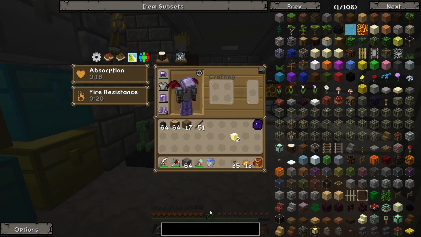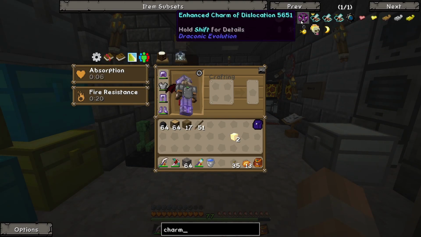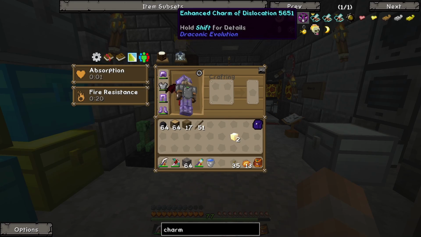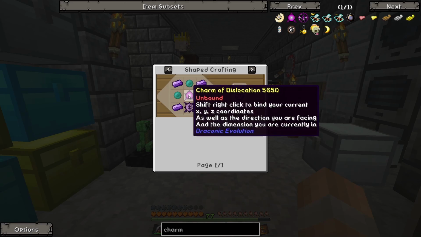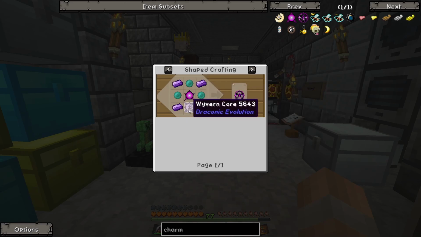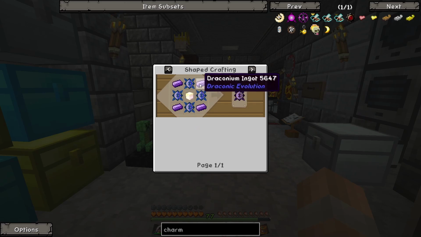Okay guys, so the first thing I want to do today is craft the Charm of Dislocation. So if we type in charm, this is the thing we want to build, the enhanced Charm of Dislocation from Draconic Evolution. It requires 4 draconium, 3 ender pearls, a Charm of Dislocation, and a Wyvern Core. The Wyvern Core is 4 draconic cores, a nether cube, and some draconium.